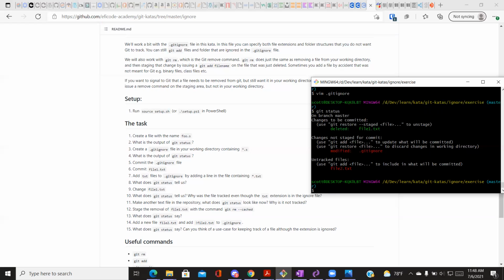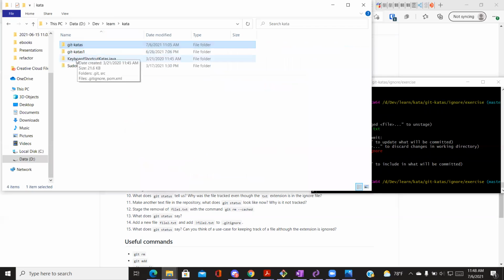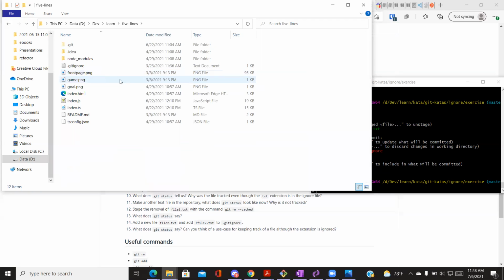Think of a use case for keeping track of a file, although the extension is ignored. Well, I know, for instance, in your IDE projects, so this is my code. If I go to one of my projects, like 5 lines, what we were doing before.